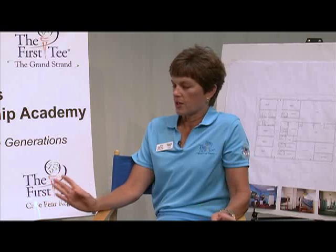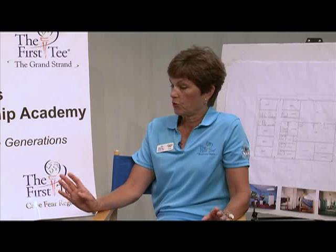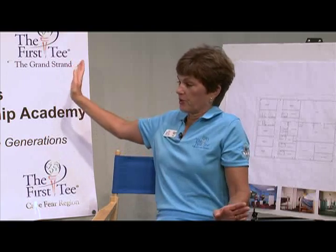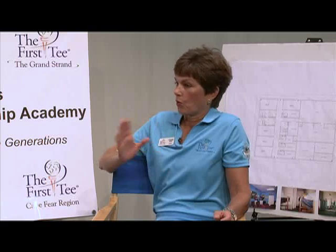In January, we restarted the First Tee down in Myrtle Beach, and we renamed it to include Georgetown and Horry County as the First Tee of the Grand Strand. And then we decided to go ahead and rename the First Tee of Wilmington to the Cape Fear region, which will include New Hanover, Pender, and Duplin County. Then our last chapter, which happened about 3 weeks ago, was Eastern North Carolina, which will encompass 6 counties, with the hub being in New Bern.